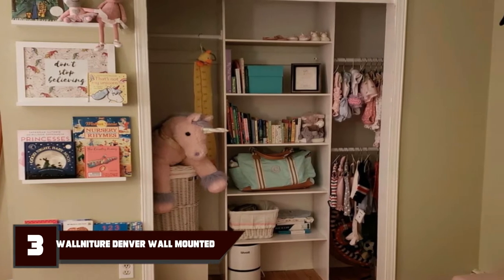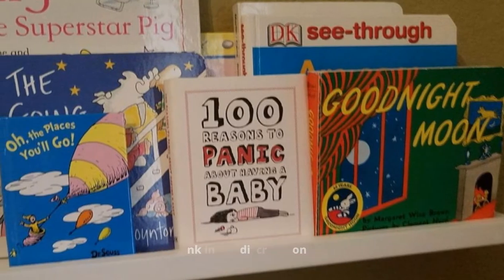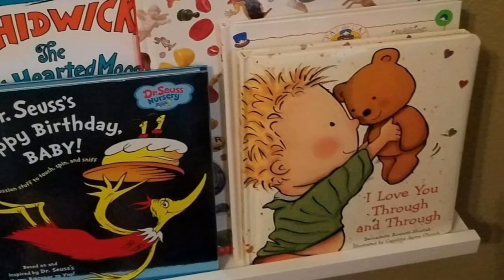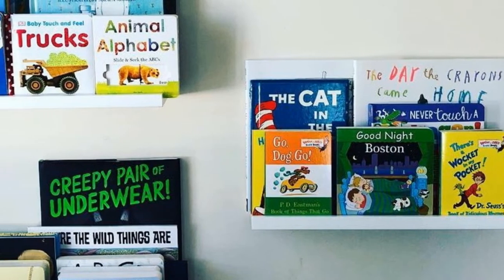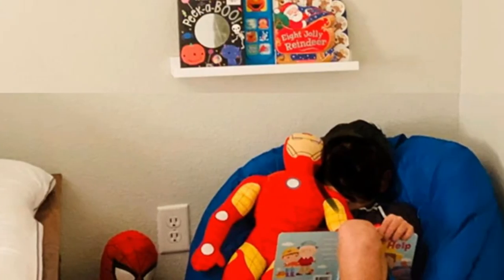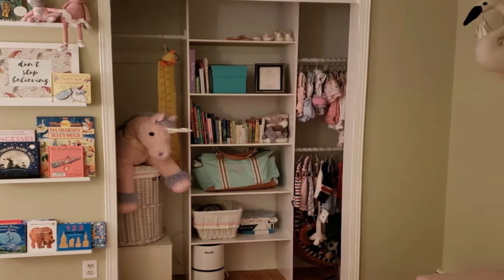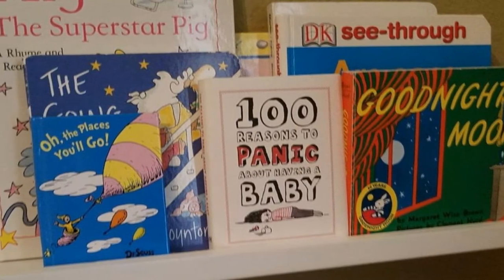Number 3 is the Wallinger Denver Wall Mounted Kids Room Bookshelf Display. Wallinger has taken a different approach when it comes to designing kids' bookshelves. This high-quality bookshelf has a floating design, meaning you can easily mount it to a wall, thereby providing your kids with enough room to store all their literature. When you order this product, you will get four floating shelves that you can arrange in whichever way you want, as the shelves are not linked to each other. You can arrange all four shelves in a straight line, or share them among your kids by mounting two shelves in one room and the remaining two in the next. This feature makes it a suitable option for parents who are on a tight budget.